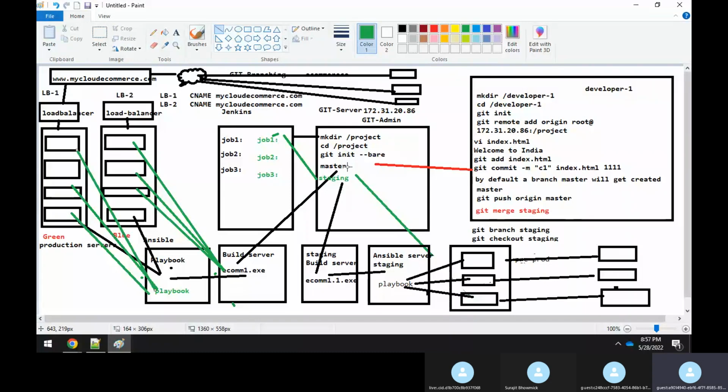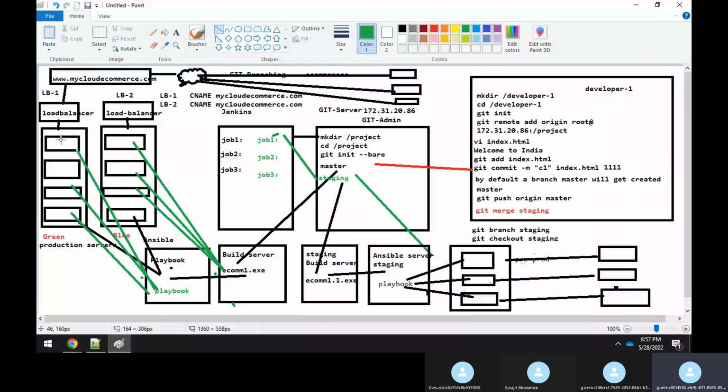Once the UAT testing environment, the quality engineers, certify that the code is working perfectly, then the Git admin will push the code changes from staging to the master branch. Once the master branch gets committed, immediately these jobs will get executed and try to install that software into your live or production server.